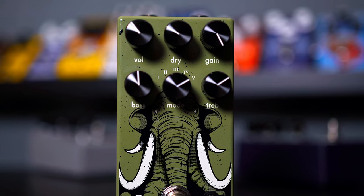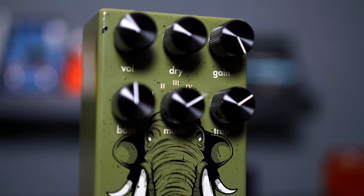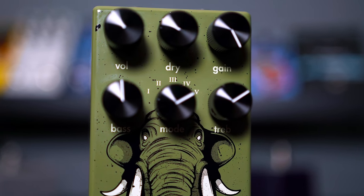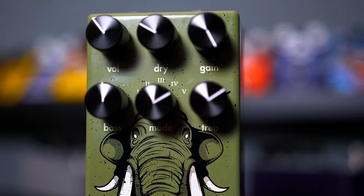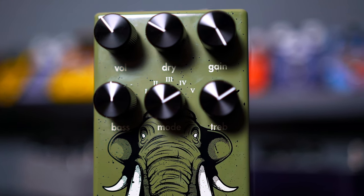Now the cool little feature that I was talking about is the dry control. So the dry knob controls the amount of dry guitar signal mixed in with the overdrive signal at the output. With this control at minimum, all the dry signal is removed from the output, just leaving the overdrive, and then slowly mixing it in will increase note clarity and give the drive a more pushed amp feeling, and is actually also really handy for if you're using this on bass.